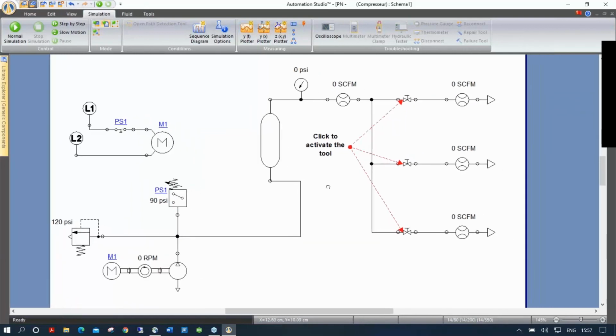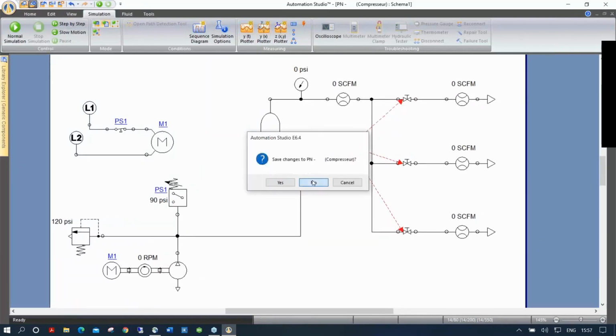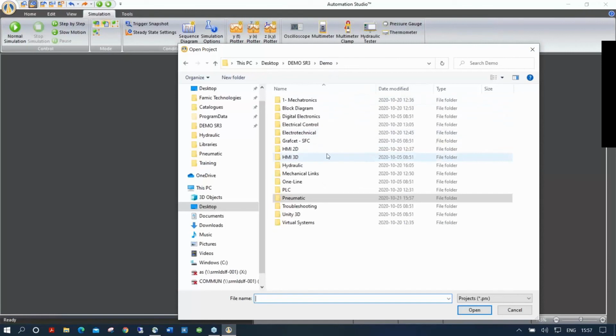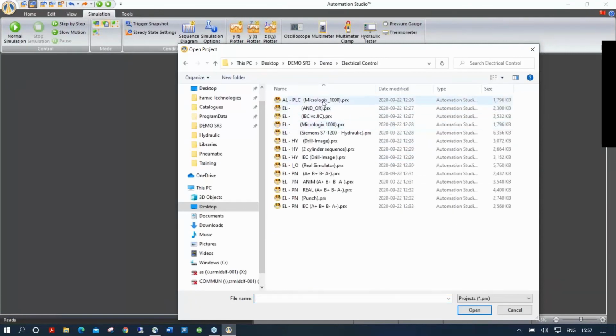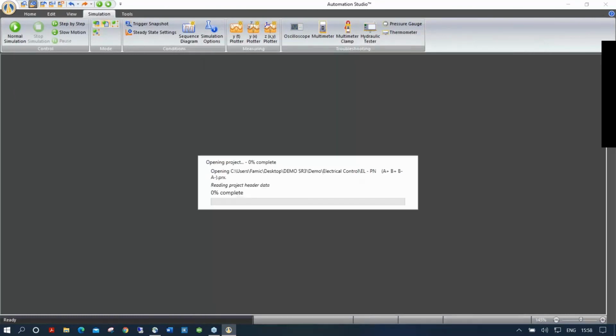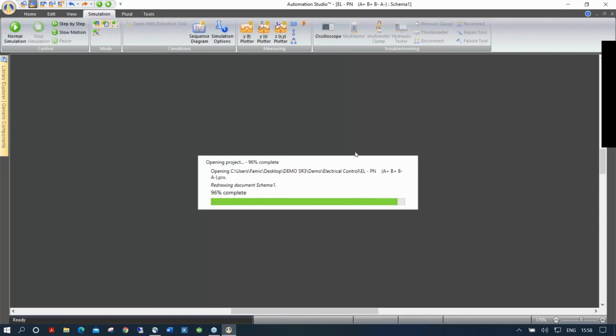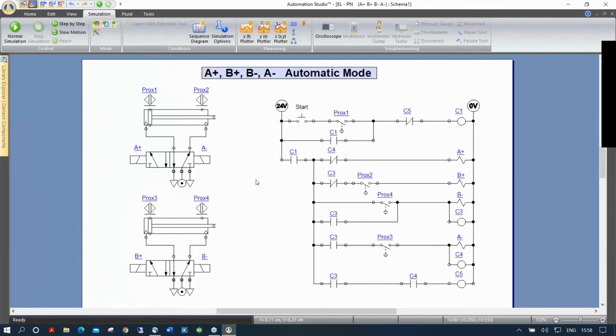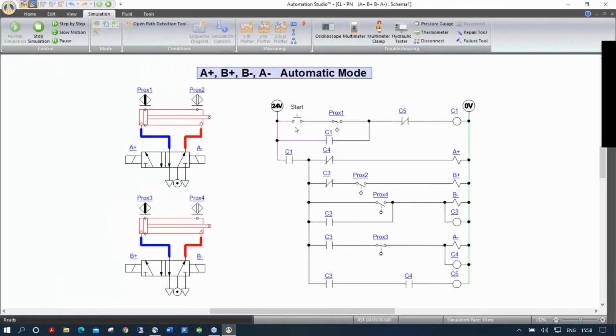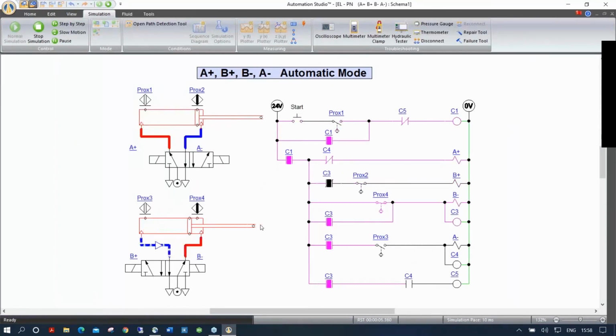So this is pretty much what I wanted to show you. If I open one last one, I can go into an electro-pneumatic circuit, and I could open, let's say, a sequence like that, which I did, A plus, B plus. It's a little sequence, exactly like we built before, using 2 cylinders this time. Like this. So if I simulate, I can see my sequence according to the logic I have on the right.